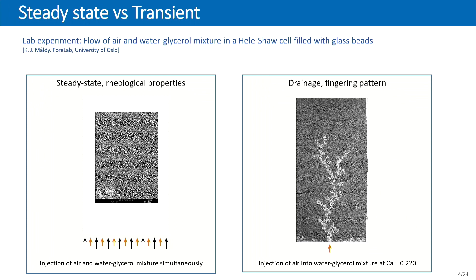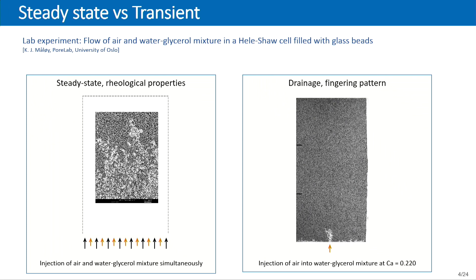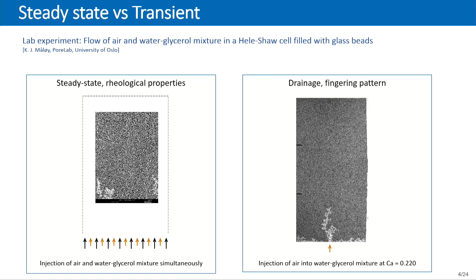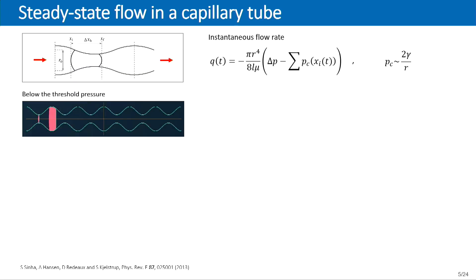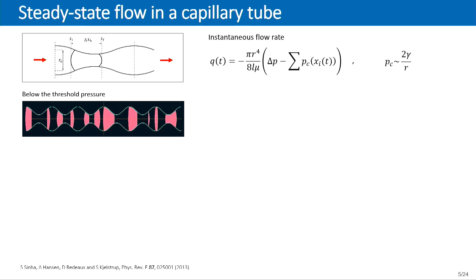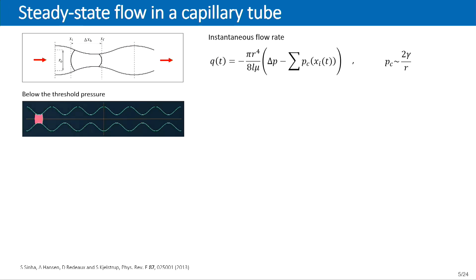A quick overview: the experiment shown in the previous slide came in 2009 and was one of the first experiments on this non-linear rheology. After that, we did several studies to find the origin and how it works for different systems. We started with a single tube — a very simple system — and considered a variable-radius tube, because the pore space between two beads has a narrow pore throat. For instantaneous flow rate when nothing is moving, the flow rate can be expressed as a function of pressure drop: Q equals delta P minus the sum of all capillary pressures. This is the generalized Darcy law.